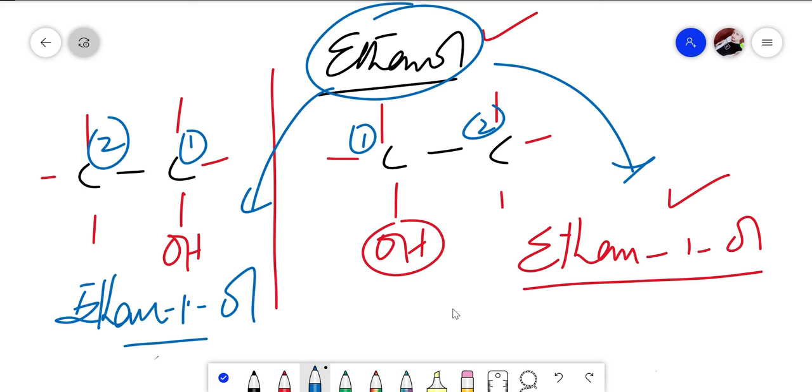If there is a 2-ol probability, like for example, there are two students in one class, both are having the same names. So when you're calling them, for example, Farhan, and both are Farhan, then they get confused. So you have to do something. In the classes, we call it Farhan 1 and Farhan 2. Then Farhan 2, yes, then he'll respond to you. If there's only one single person in the class, Farhan, so Farhan khalas, why Farhan 1? So this is how we are doing with the ethanol or with the alcohol.